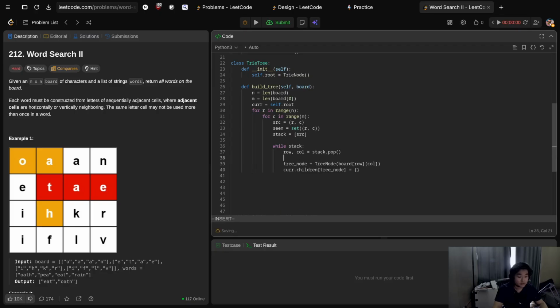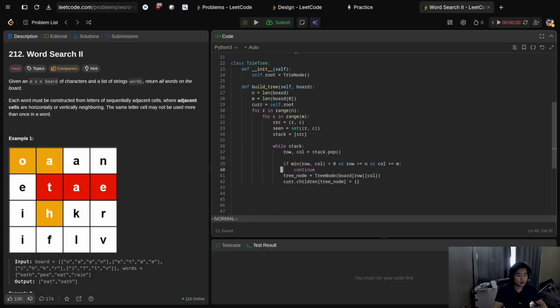Okay, first check if out of bounds. If min of row, col is less than 0, or row is greater than or equal to n, or col is greater than or equal to m, continue.